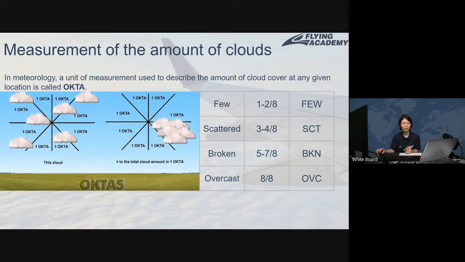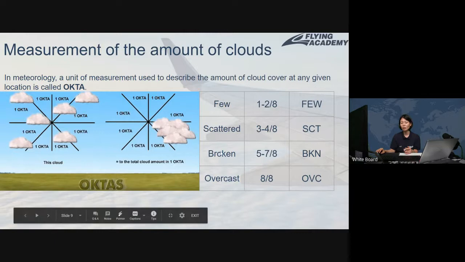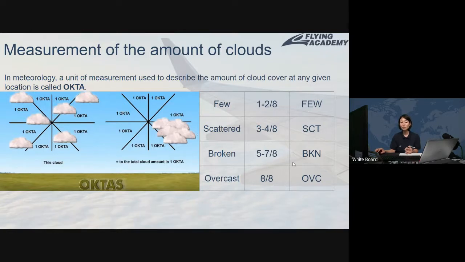Mr. Collins, if it is a sense, answer to your question: this is just the terminology, few, scattered, broken, and overcast. And this is how you are going to see it in the weather information. So when you see broken, 5 to 7, you will know that it's going to be hard to see the blue sky.